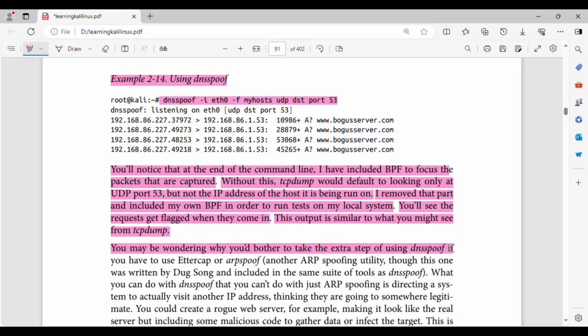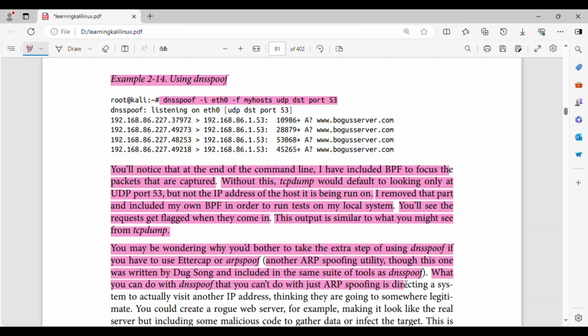You may be wondering why you'd bother to take the extra step of using DNS Spoof if you have to use ettercap or arpspoof, another ARP spoofing utility, though this one was written by Dug Song and included in the same suite of tools as DNS Spoof.